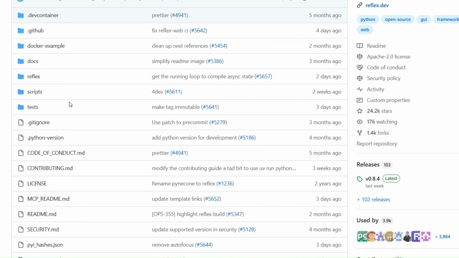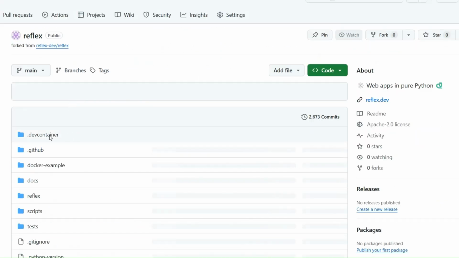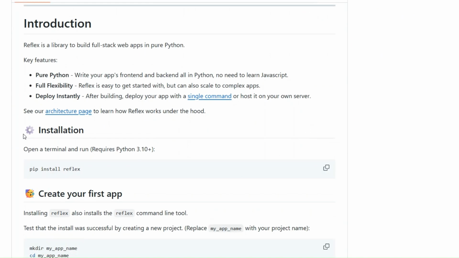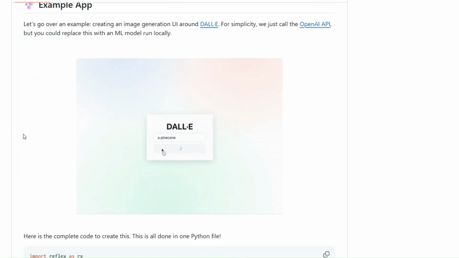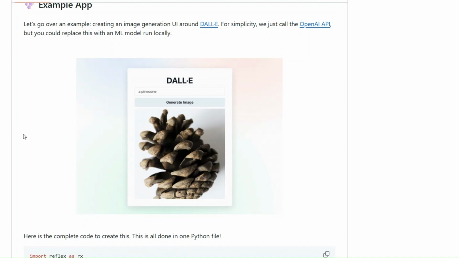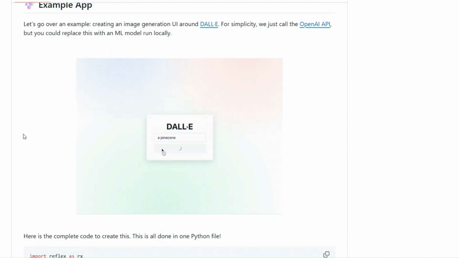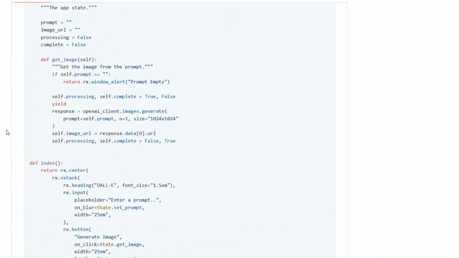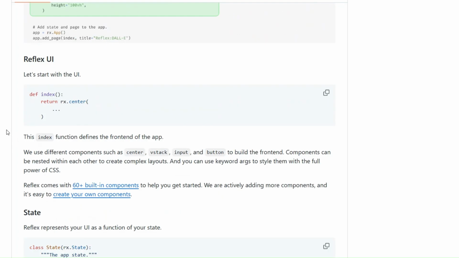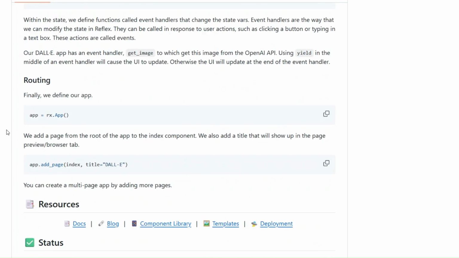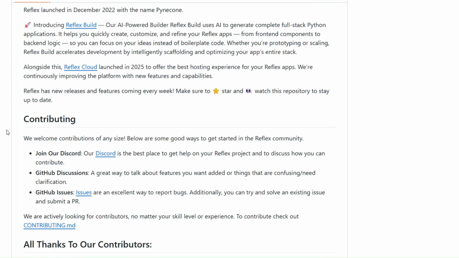But when it comes to Reflex, I love Reflex because it allows me to create a backend of APIs, login, and a full stack application. It's amazing, but you need to have a bit of understanding of how those APIs are going to work.